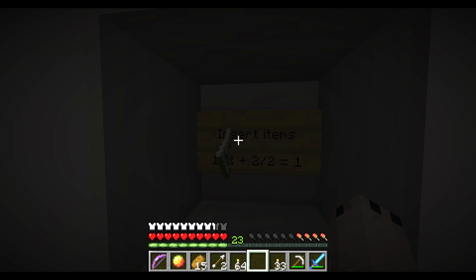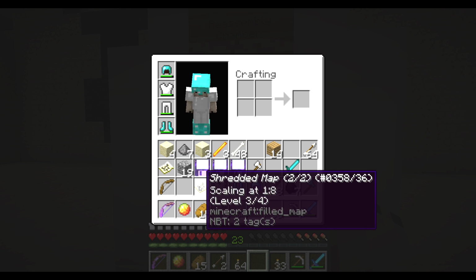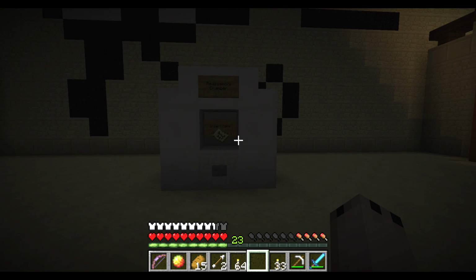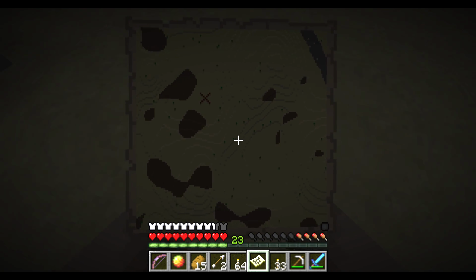So we're going to throw in the shredded map number 1, and that's Satoshi's third map. Wrong map! Shredded map 2, and press the button. And they combined into the repaired map to the Lost Temple.